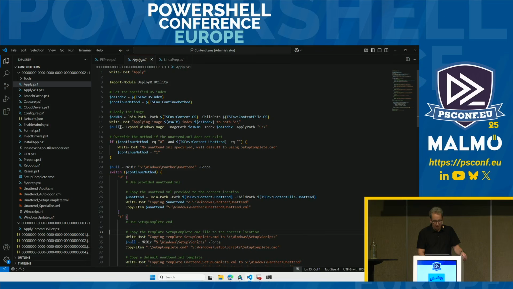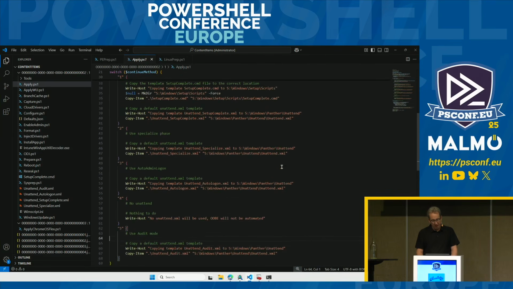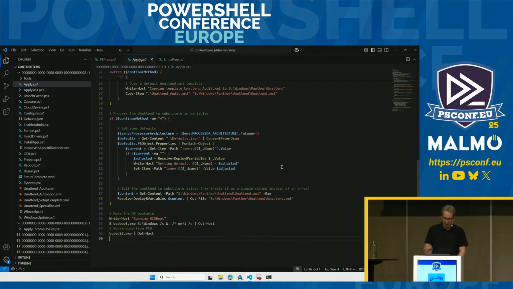So basically, there is a one-liner in here that applies the image, expand Windows image, that applies the WIM. All the rest of the stuff is just figuring out, all right, where do we put an unattend and how do we want to continue the task sequence in the new OS, because there are so many options. And we basically said, well, we don't know which one to support, so we'll support all of them. So a bunch of scripts that get fed into the process that drive things overall.